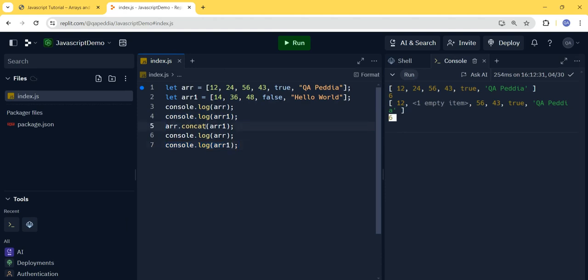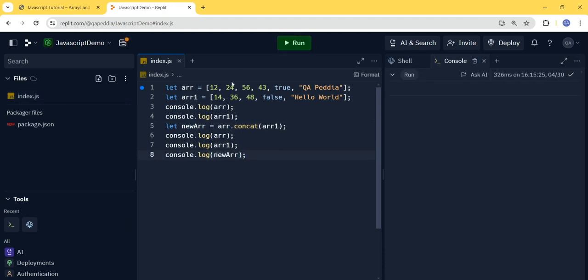Now this particular method will return a new array, so we'll write let newArr is equal to this, and then console.log newArr.